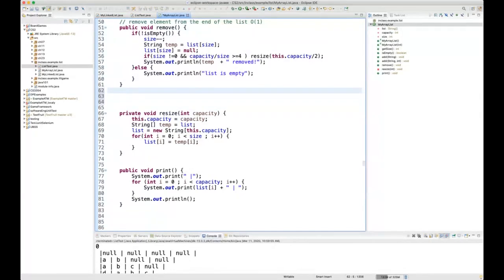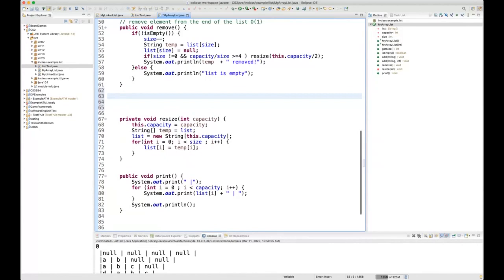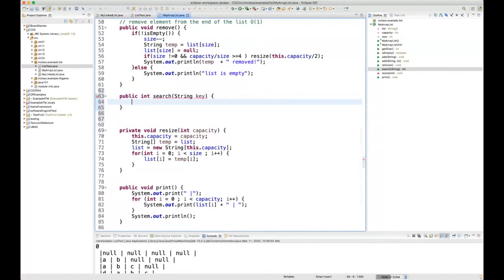So maybe our search method can return the index, like some of you suggested last time also about the linked list. So what if the search method is passing us the value? So we can implement that here. It's not hard to do that. But we're going to implement a search method here that is going to find a particular value or key inside our array. And if you have duplication, imagine we don't have duplication. Well, in case we have duplication, it's going to find the very first one and return it. That's a simple search, right? So we're going to return the index to that one.